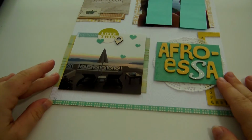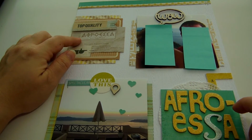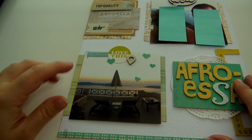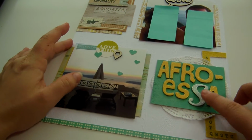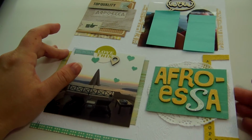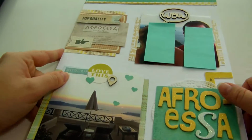And then this last one was also made out of scraps, so I really took advantage of all the scraps that I had and tried to make my paper and stuff go far. This was the hotel that they were at. Here's the card from that hotel. And then this is them enjoying the sunset, and so I had her saying, wow. This was outside where they could watch the sunsets, and they said that they love this view, so I wrote spectacular, love this, with a little geo tag. And I ran out of S's in that pack, so I had to add a different one, but I actually like the way that it looked. And then here's the other half of one of the canvas frames, so I just added that in the background, and then I used wood veneer paper that I had there.